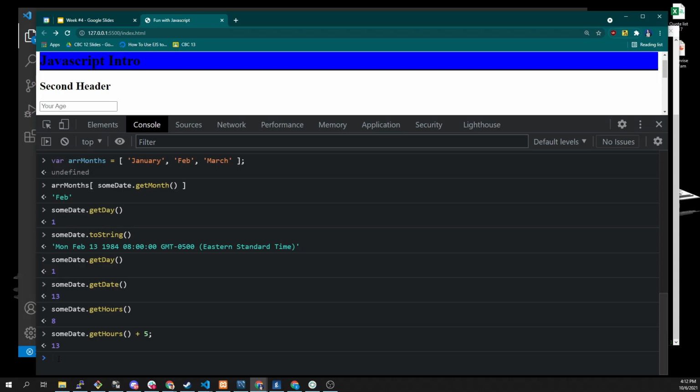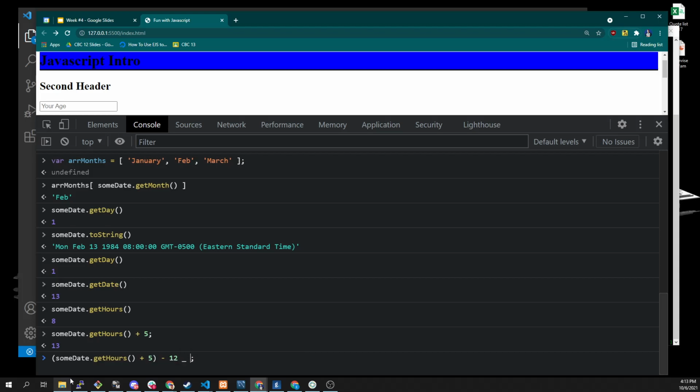The date object by default, get very comfortable as a software engineer working with 24-hour time, because whenever we do math, it's very easy for our computer to understand, like, hey, 12 plus 5 is actually 17. That's simple math for the computer to do. It's up to us as developers to say, I want to display this in a way that is friendly to our users. Maybe if it's over 12 hours, subtract 12. So we could say someDate.getHours minus 12.